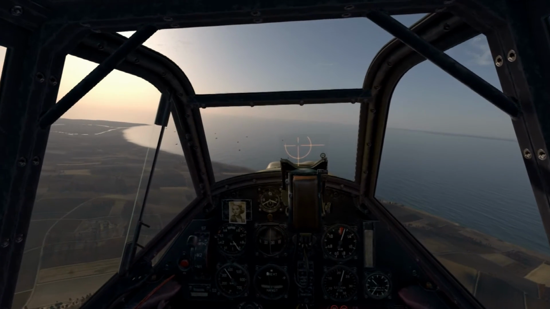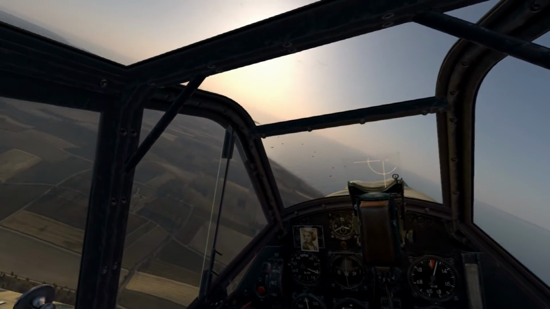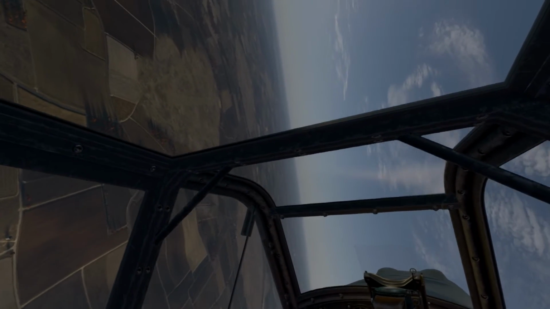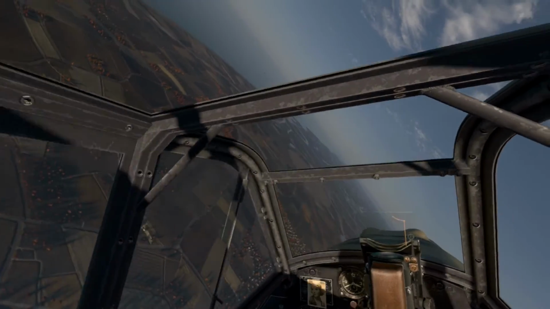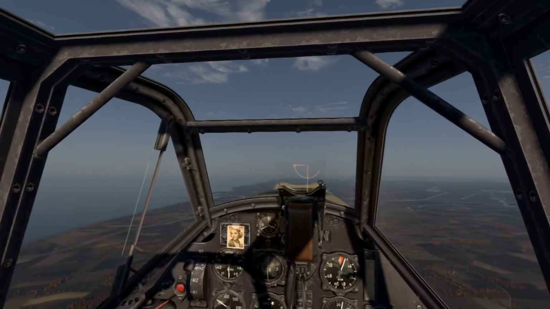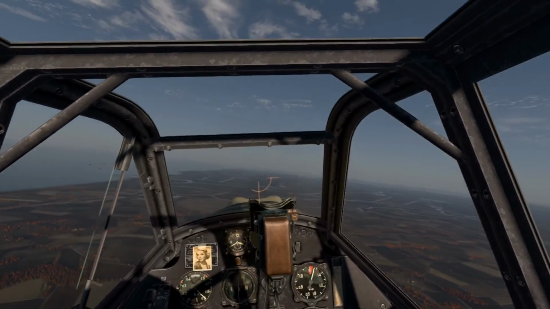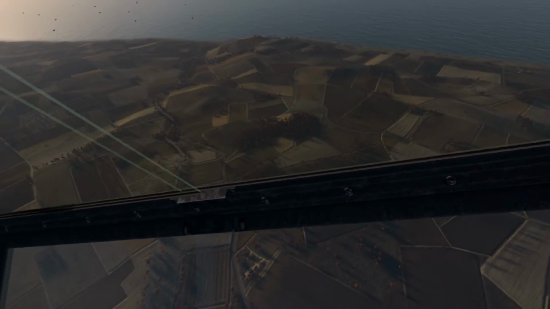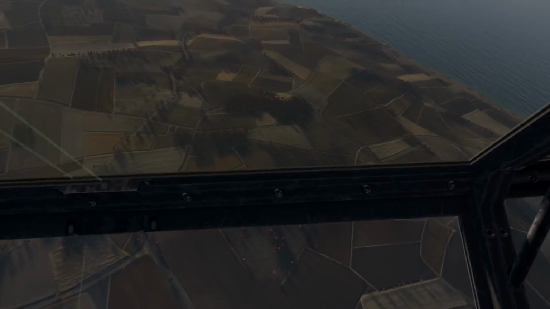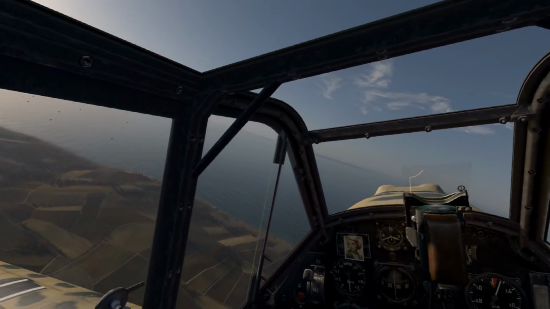So the Bf109 is an energy fighter, so it's not a turn fighter. And this means that you want to avoid turning too hard. For example, horizontally turning like this, you are going to bleed all your energy, and this is not good, especially not in the 109. So get some altitude first, and from there on you maneuver in the vertical manner. So diving down, getting some airspeed, going back up, typical thing for an energy fighter. So this is just the basic stuff. If you want to know more, take a look on my channel and search for the tutorials, especially the one that's called How to Win Against Multiple Spitfires.